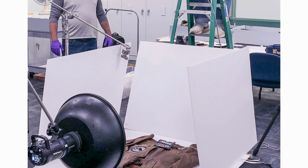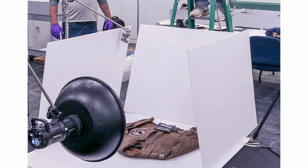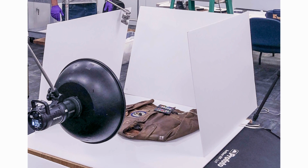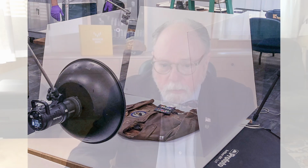And so the light comes across the top of the jacket and it hits that foam core sheet in the back, as you see next to the ladder, and the light coming up through the box also bounces off the two cards on each side. So they actually filled in and gave it a soft light as well. So I think I was able to pretty much render the jacket using both hard light and soft light. And it worked out much better than I thought it would, to be honest with you. So it was just 3 lights, the 2 lights from underneath and the 1 light, the beauty dish, coming across.